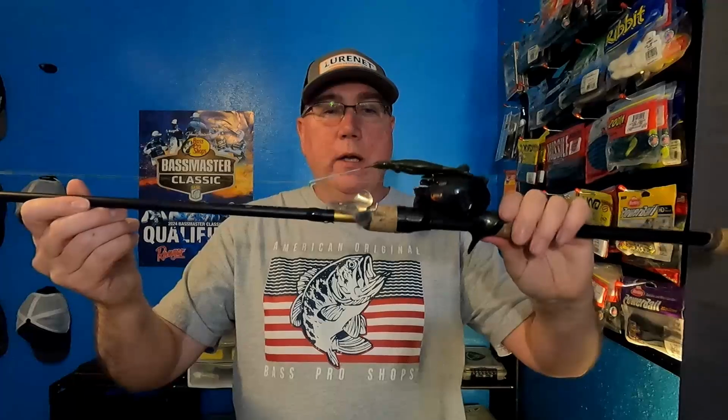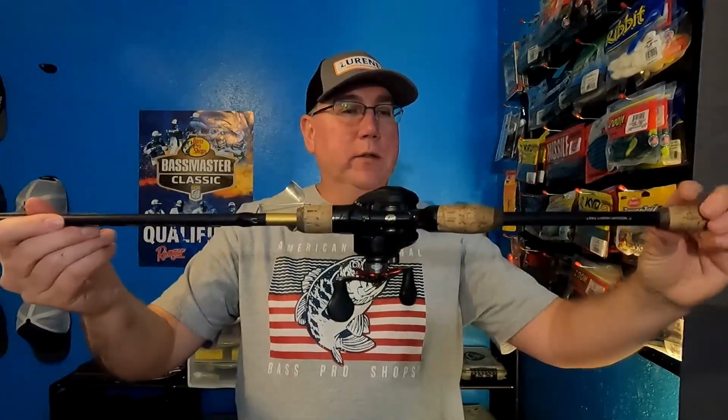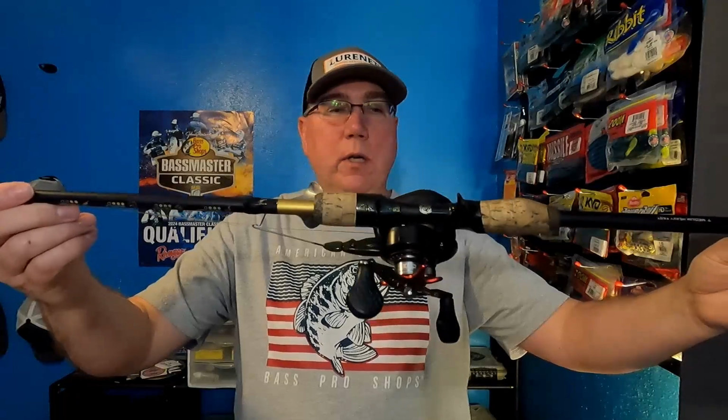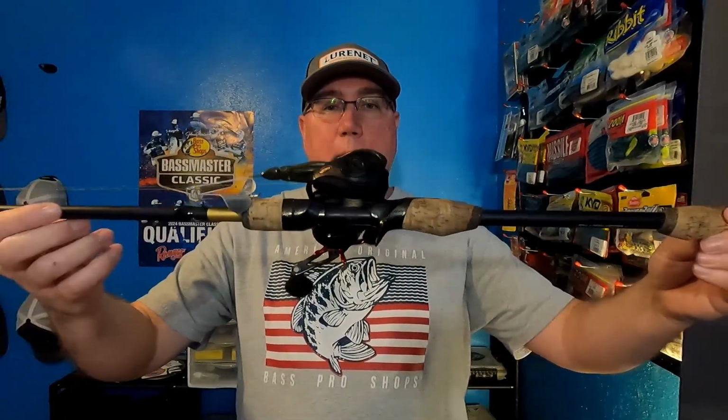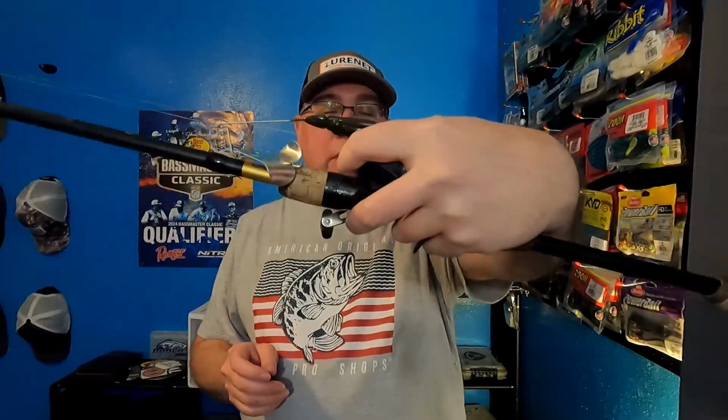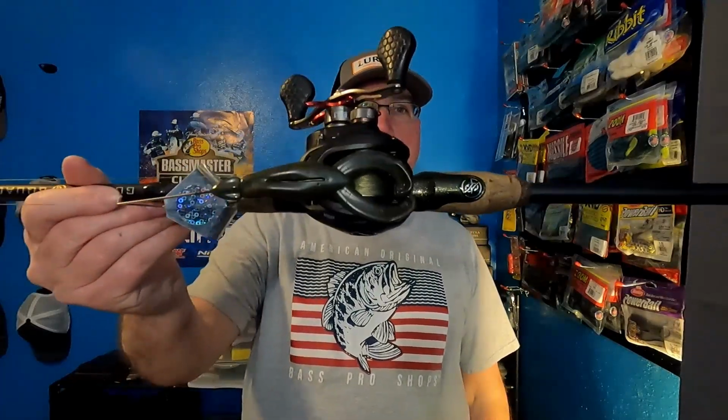So let's just jump right into it. This right here, I know I'm going to get some haters out there, but this is the Googan Squad go-to rod. This is the medium heavy fast. It's 7 foot. I have this paired with the Lew's Tournament MP reel. This is actually a pretty fast one, the 8.3:1 gear ratio that I have on here. So again, it allows me to really get that buzzbait going, and I don't have to spin really fast to get that buzzbait to start coming back. So that is my rod and reel that I use.